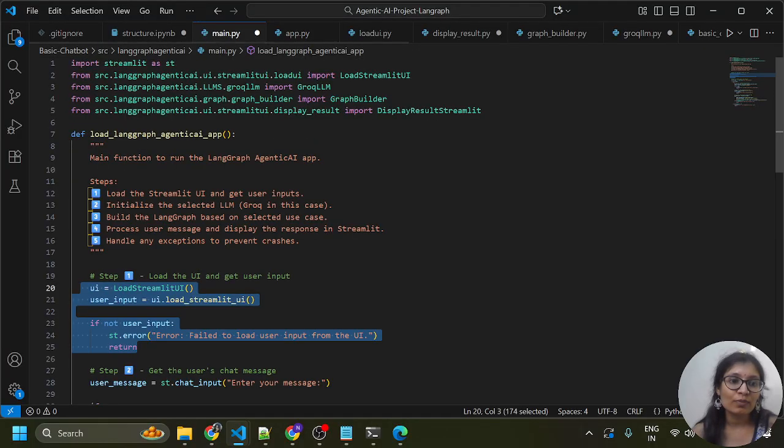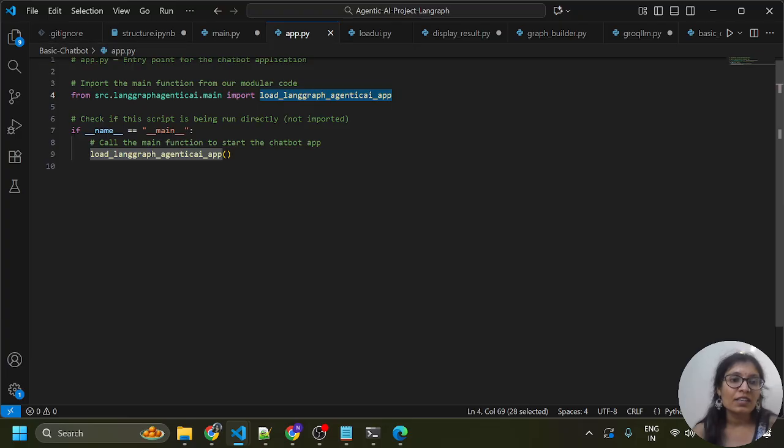Okay, so I'm going to import this function in app.py. Check if the script is being run directly, not imported: if __name__ == "__main__". Call the main function to start the chatbot app. Okay, so this is our code.